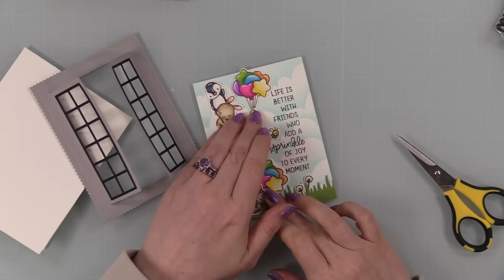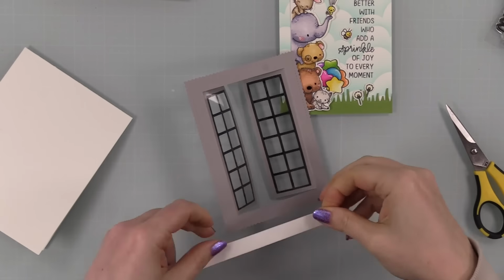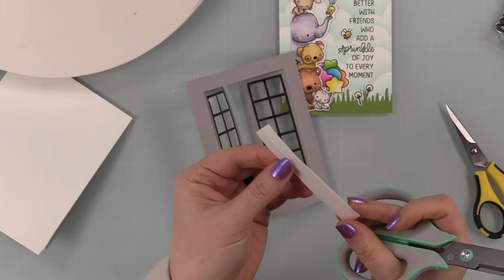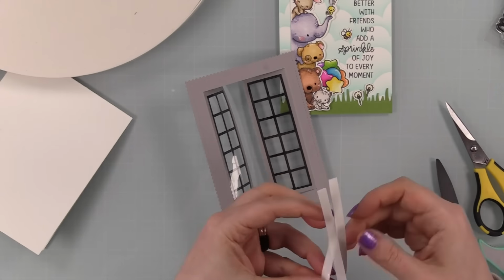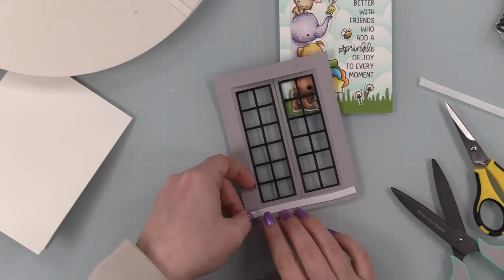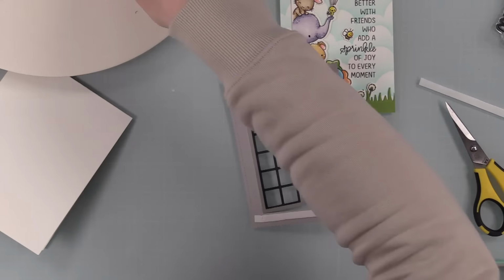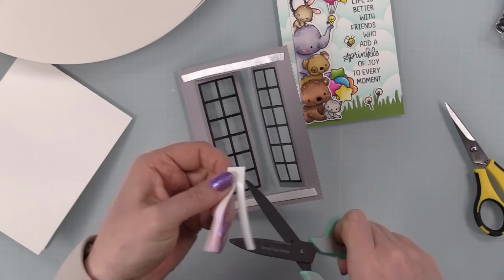So got all of those adhered, and then for the actual frame, I decided to pop it up just a bit. So I'm just using Simon's Big Mama foam tape, and need to trim this in half because I've got a bit of a narrower margin here around this frame. So trim that down so that I can just run this around the edges of this die cut. And then once I get all of the foam tape into place, I can pop this onto the background.